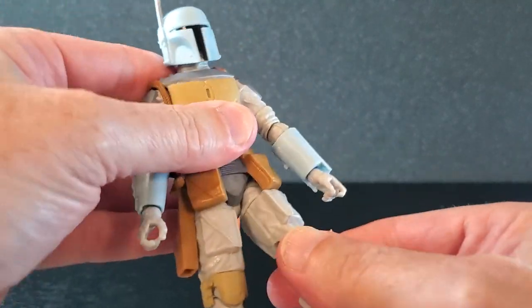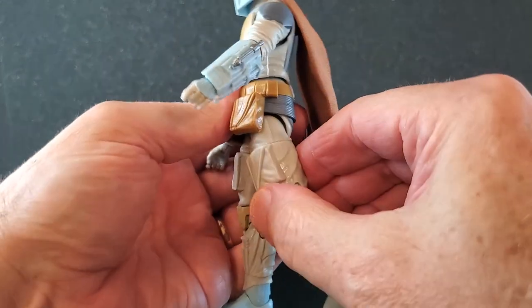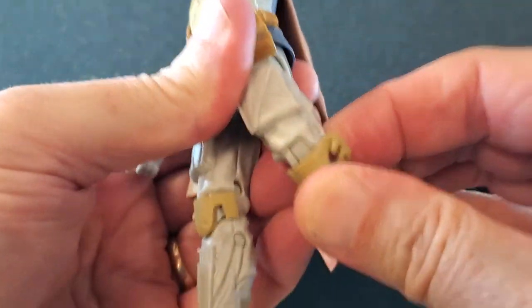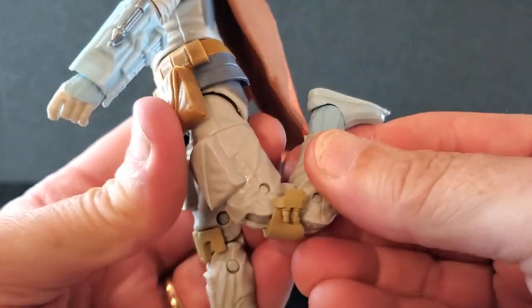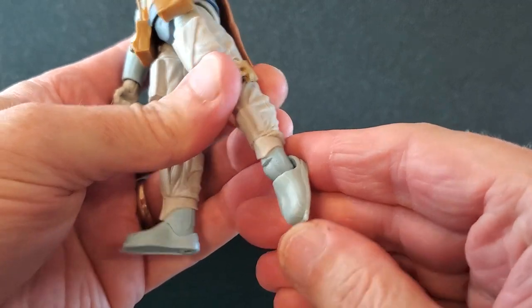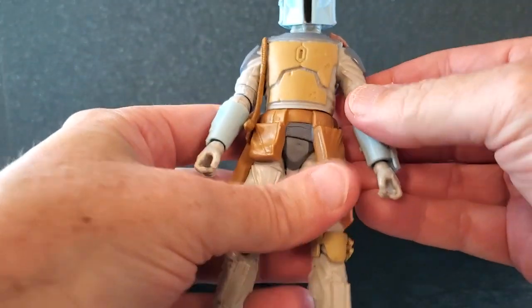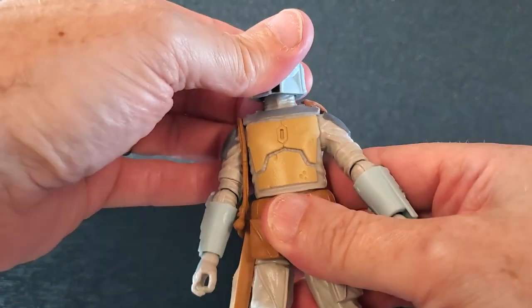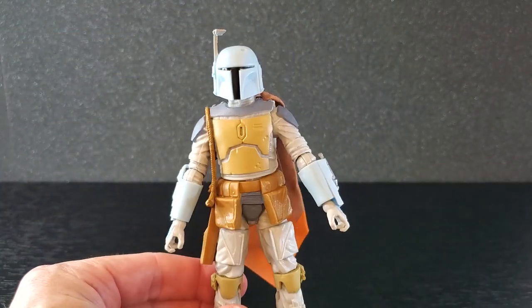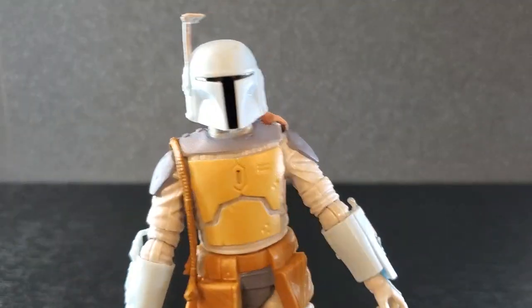Legs going up, those pouches really run into one another. They go out very far. They go back just a little bit. Double knees, that one's really tight. Golly. Yeah, the knees get up to there. Feet go down all the way. They go up that far. Swivel at the ankle. So, same articulation, obviously, as the other two. And it's not that great, but I'm pretty much just going to have him static for the most part. But, man, I do love the look of this figure.